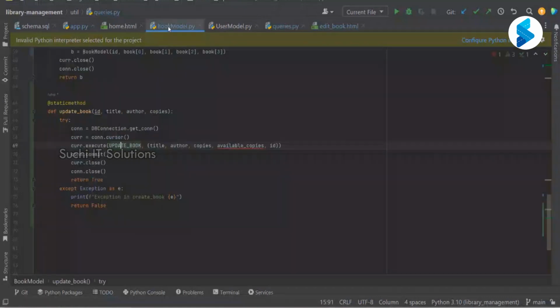Okay, so update book one available copies, update book model, missing one required parameter. So who is calling update book from here? So we are calling this and I have to pass the available copies.